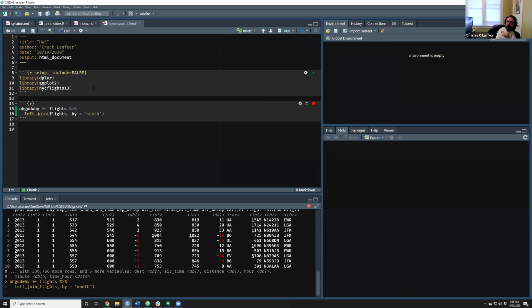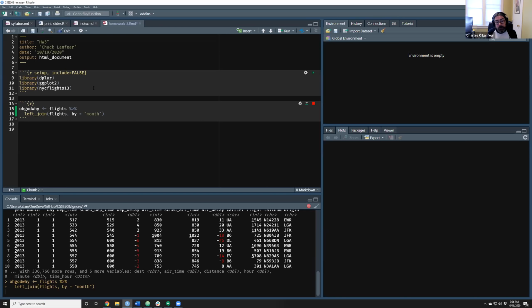Okay, so a thing that might happen is you're performing a join, but you're joining on some variable that has many matches. If you match one data frame to another data frame, and you have an observation that matches to two other observations on the same variable. Imagine you have a data frame on the left side where the value of month is 1, and you decide, like I'm doing now, to join on month. If I join it to another data frame and there's two observations that have a month of 1, it's going to join to both of them, resulting in 2 rows.